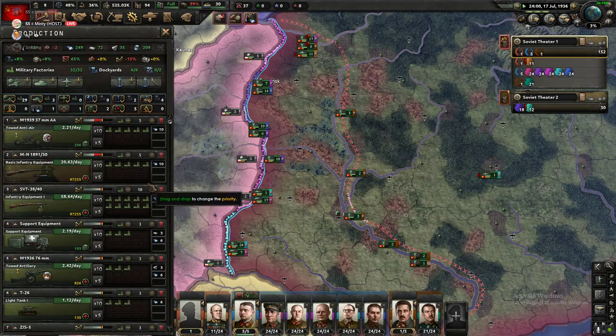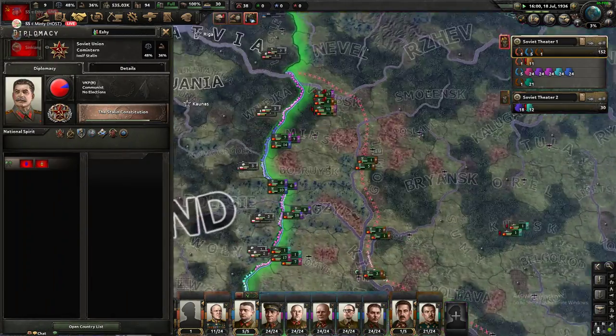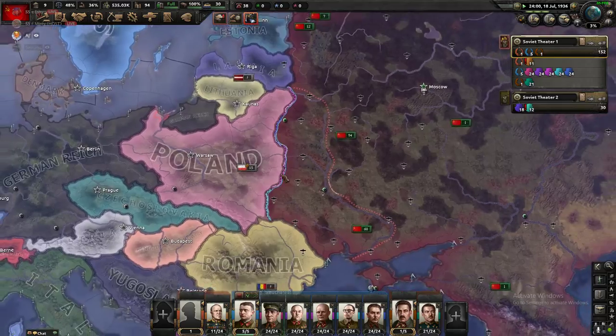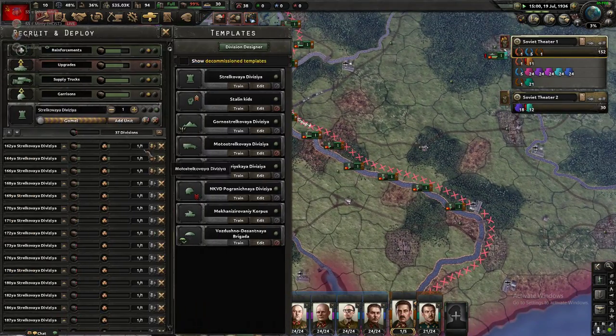You should teach him how to play Finland or something. He wants to learn how to play the Soviets. You're gonna get steamrolled, bro. Gotta learn how to play a minor and know how to play a major.